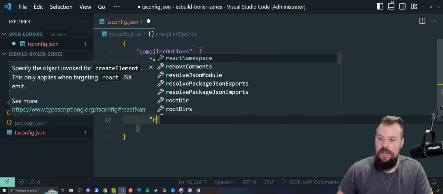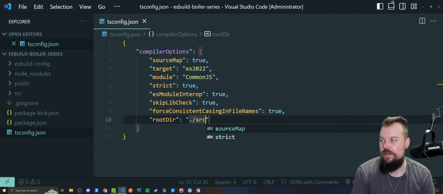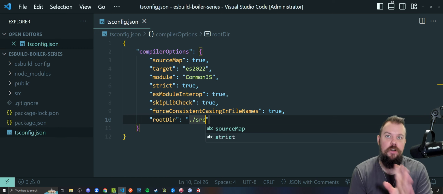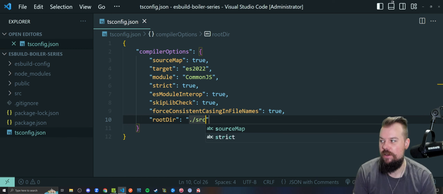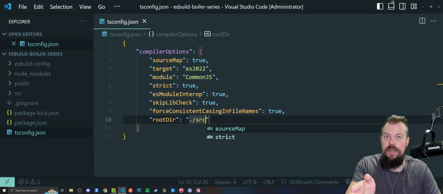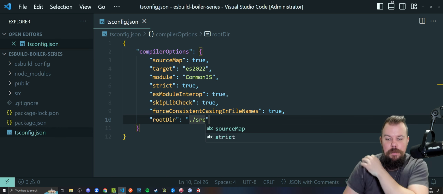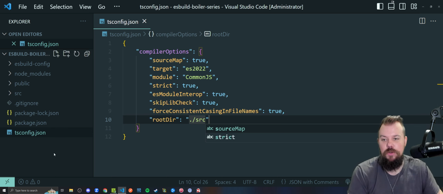Yeesh. So we're also going to have a rootDir property that's going to be our source directory because, well, that's going to be where the root directory of all of our input files are going to be found. It's like designating the main entrance of a starting point of our building. It's like the rotating double doors where we walk into our lobby, and we're going to have elevators that go up and stairs that go down, and that's what we're going to be pointing to. So this is like setting up the entryway to our large building here that will have two parts: a server, which will be our basement in this example, and our client, which will be our nice rooms up top here.